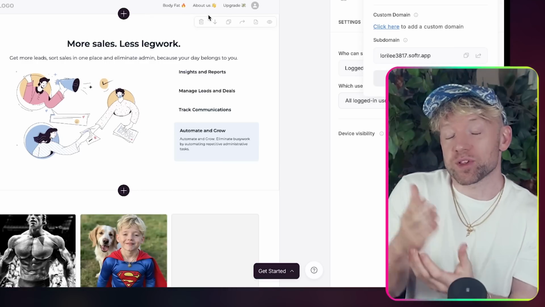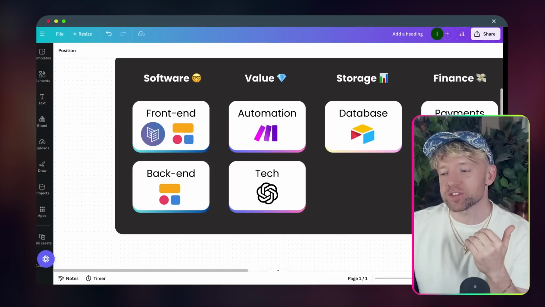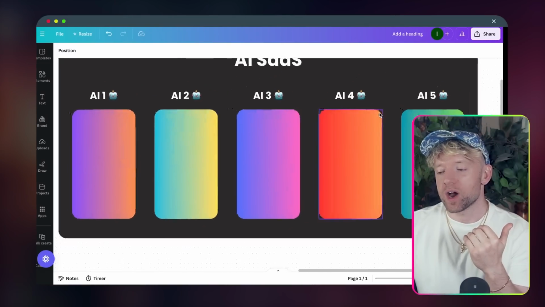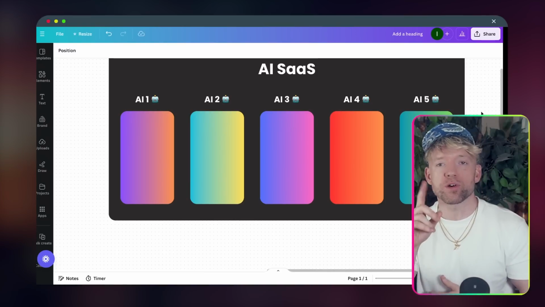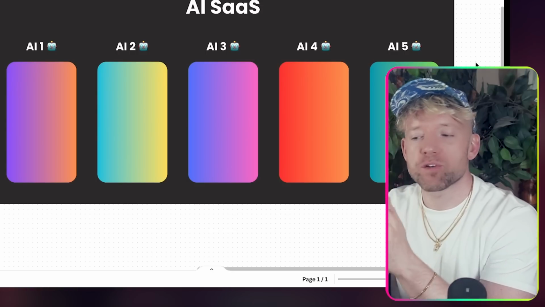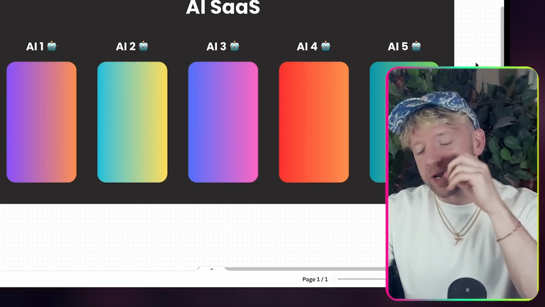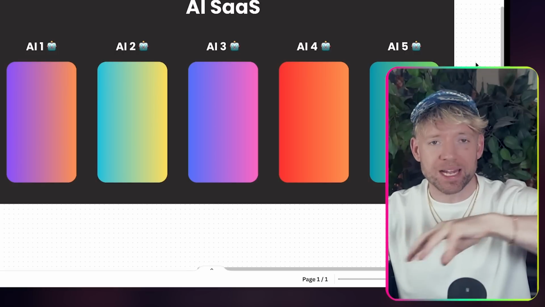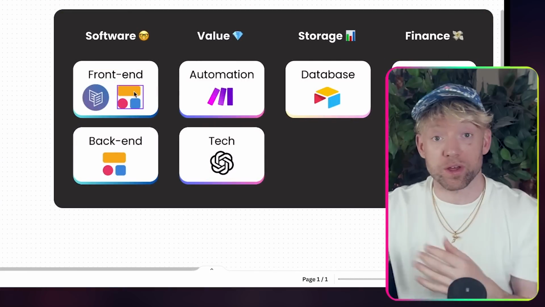This is basically where the customer's going to come and sign up, and within Softr we can deploy multiple different AI services or different pages, or we could have one product. We can build as many pages as we like. It isn't as configurable as an incredible website you could build in Card or WordPress, but it is incredible for the backbones and managing the customers. So we're going to do the front end with Softr.